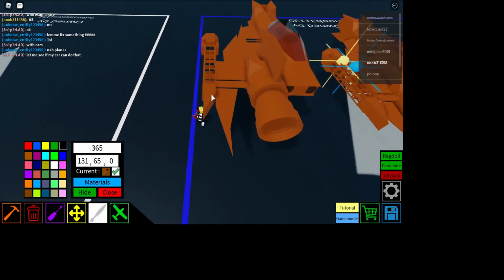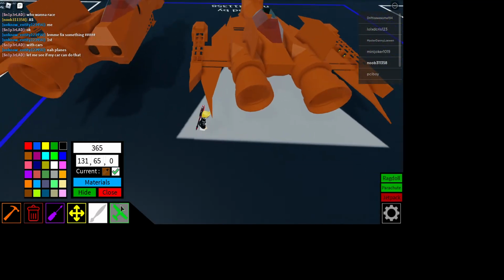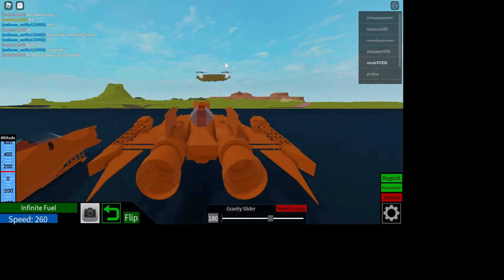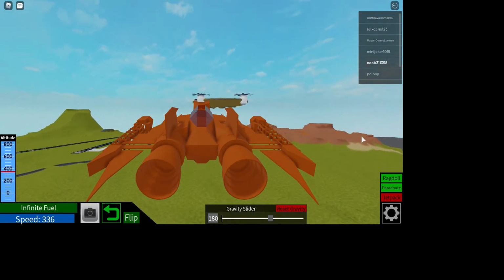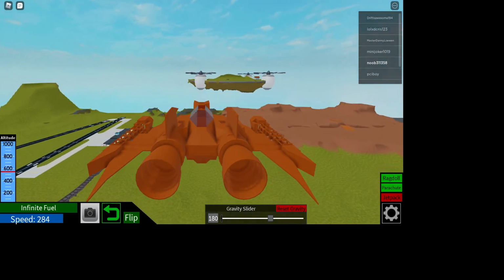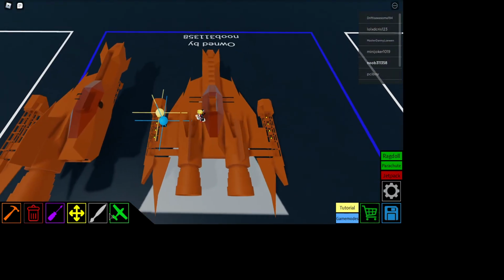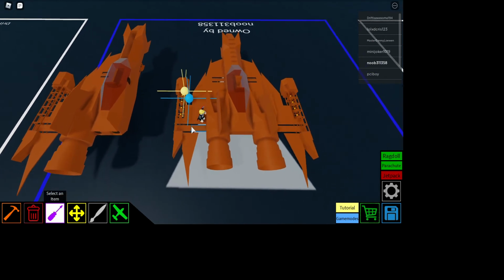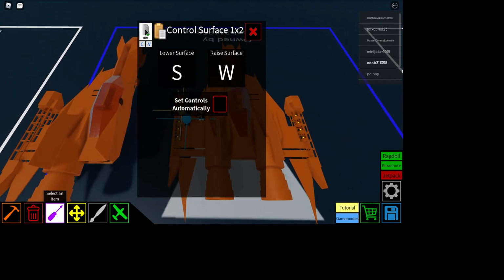Now, for control surfaces. And yes, you do have to do this, otherwise it will not work. I'm just going to show you what it does with the control surfaces being preset. It cannot turn whatsoever. So what you gotta do, right? You see that you have your 4 control surfaces per side. The back ones are gonna be up and down. Copy this. Raised surface is W, lower surface is S.